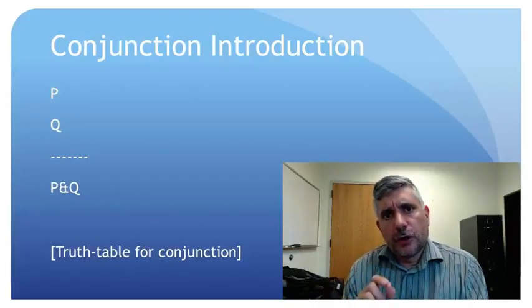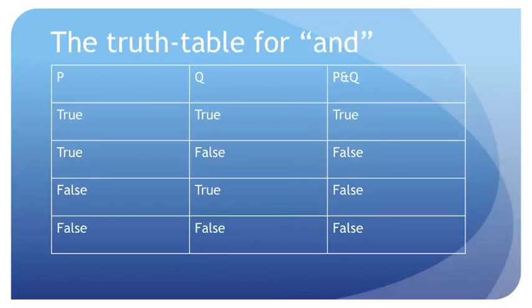Now, notice, if you look at the first line of the truth table for conjunction, you can see that any conjunction introduction inference is going to have to be valid. Here's how you can see that. If you look at the first line of the truth table for conjunction, that considers the situation in which P is true and Q is true. And in any such situation, according to that truth table, the conjunction P and Q is going to have to be true. Well, now, let's take that point and apply it to the inference from the premise P and the premise Q to the conclusion P and Q.